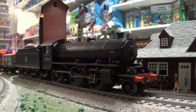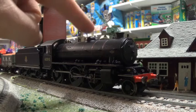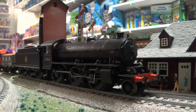It's sad, but true. So, as my way of saying goodbye to Motorelli Imports, I'm going to be doing a special tribute running session, which is also a farewell running session to Motorelli Imports. This running session will feature the locomotives I have gotten from Motorelli Imports, as well as much of, but not all, of the rolling stock that I got from Motorelli Imports. Now, granted, I got a lot of rolling stock, but not all of it came from Motorelli Imports. But guaranteed, all the locomotives that will be featured in this video will have come from Motorelli Imports.